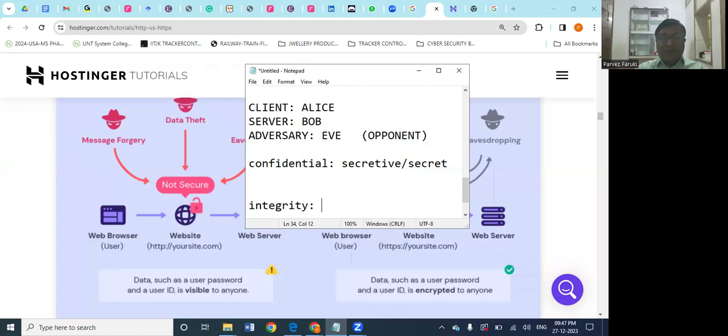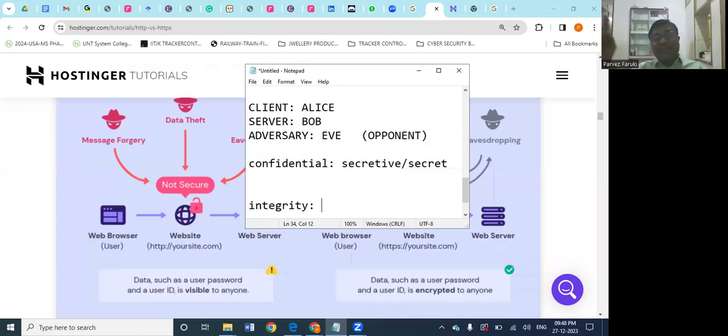What is integrity? Integrity is an attribute. Integrity is a property that ensures whatever is getting transferred remains intact. It doesn't change while you do something.